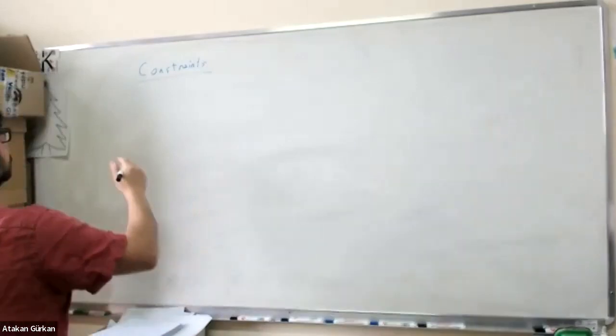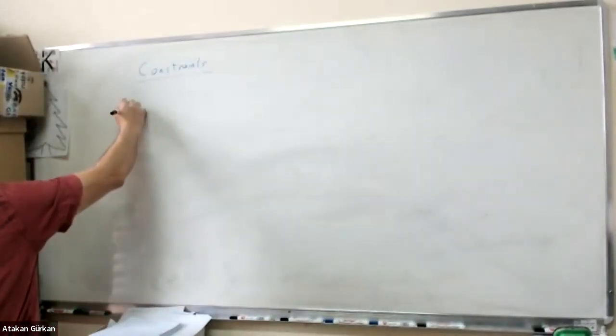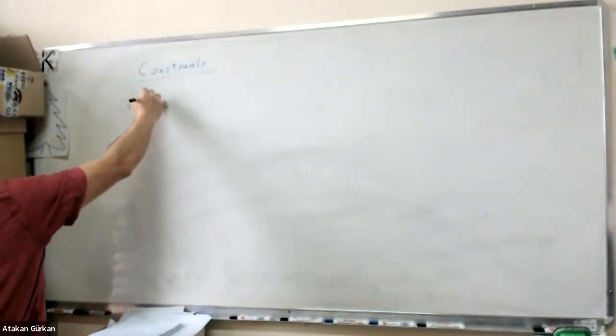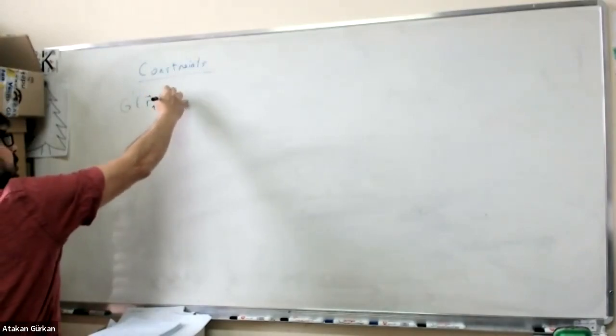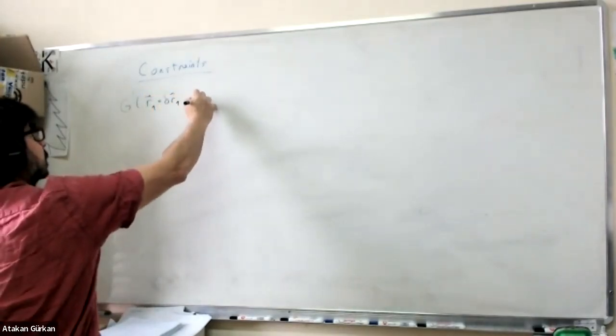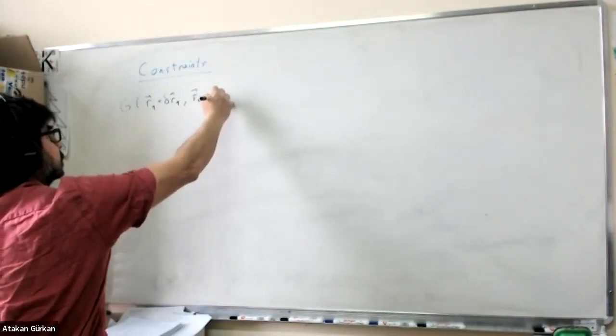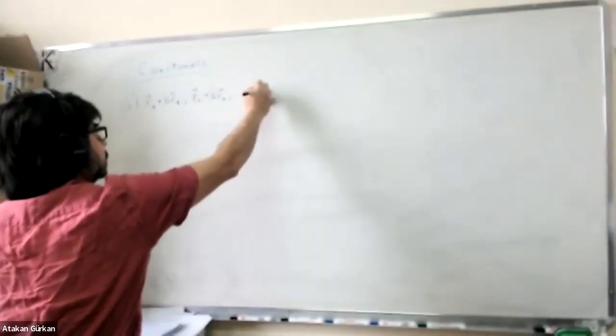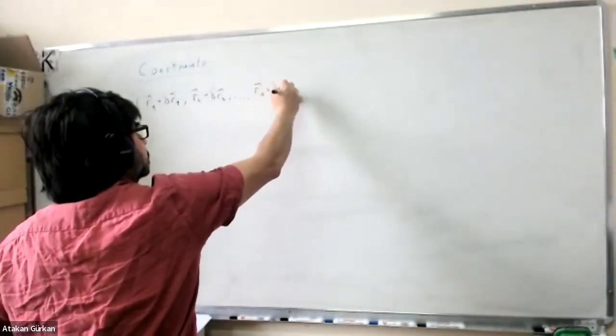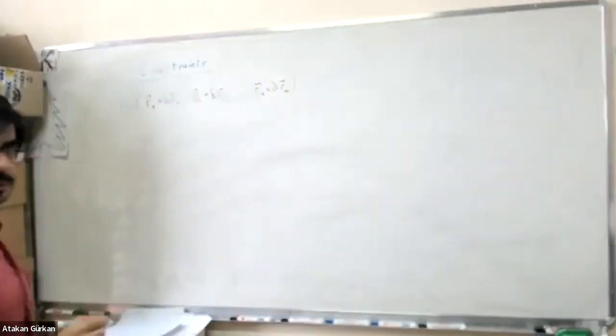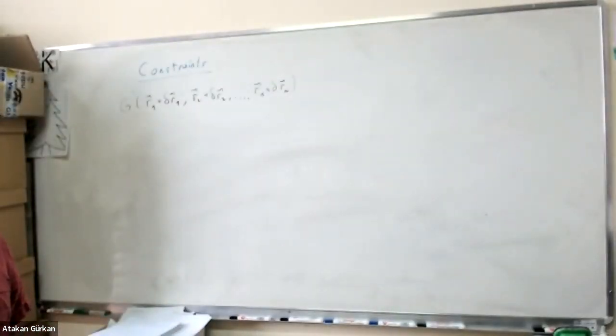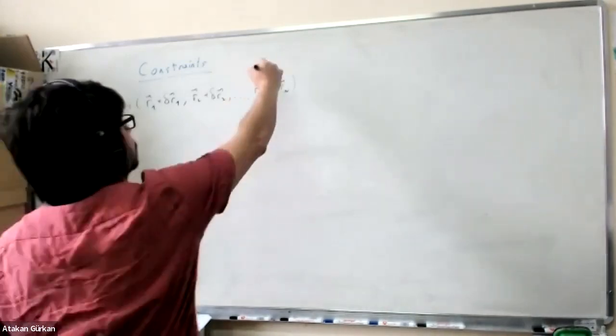So the initial privilege was just to provide context. Now, this is going to be R1, delta R1, R2, delta R2, Rn, delta Rn. Okay, so this is equal to 0 because our virtual displacement had to be consistent with the constraint. This is what it means that this is equal to 0.